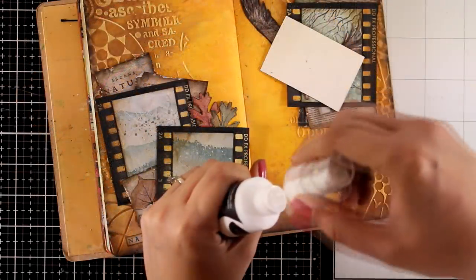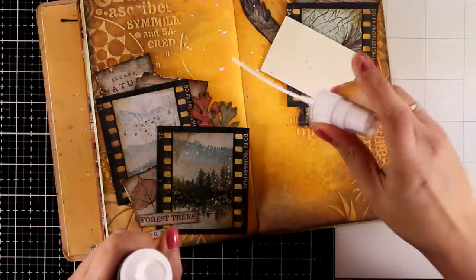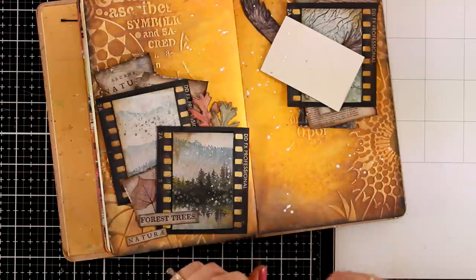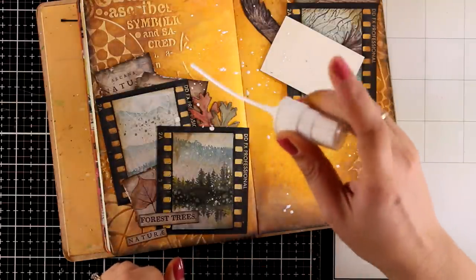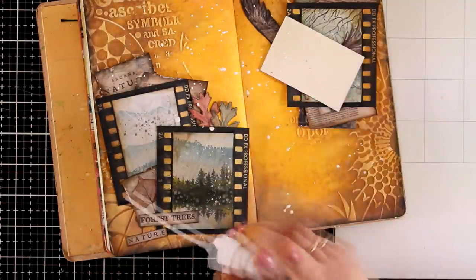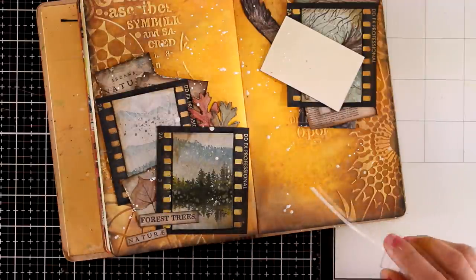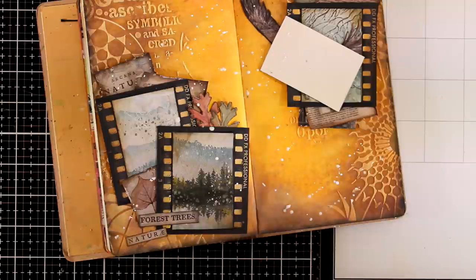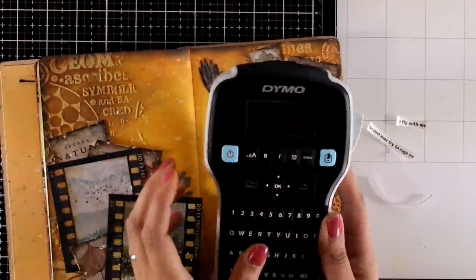And of course, just like with every other project that I make, I have to add white splashes. Here I'm using just a white spray that I have by Altenew. And of course, they're not going to stand out as wide as they look at the moment, because they are going to react with the oxides underneath, so they will end up having a very pale look.